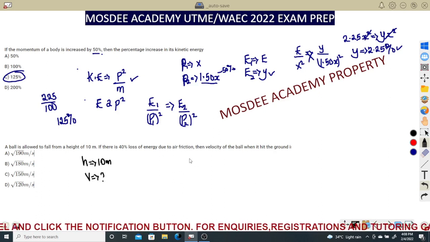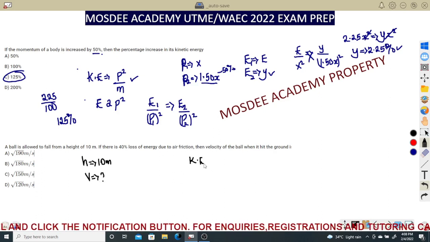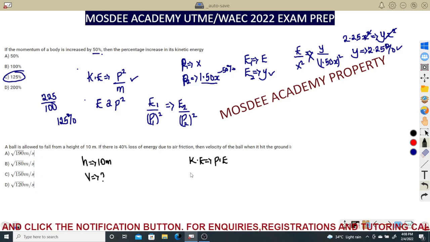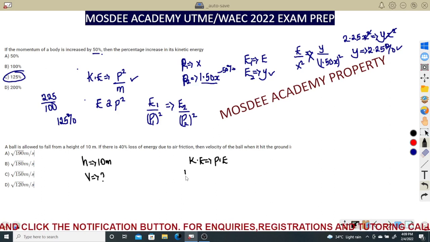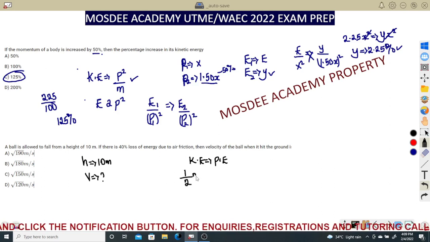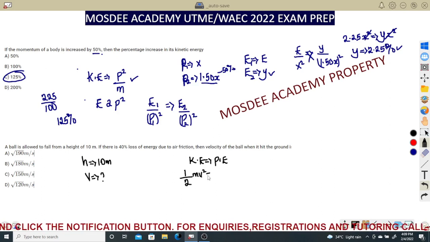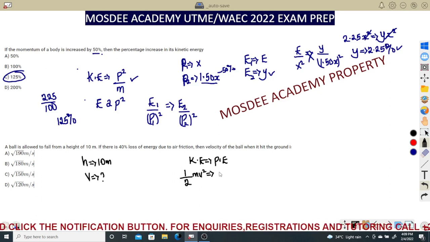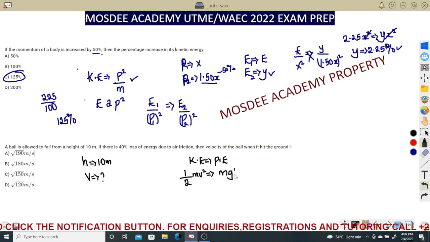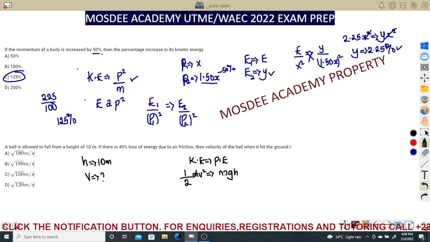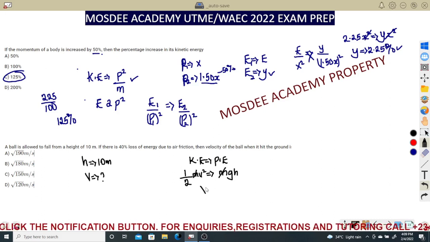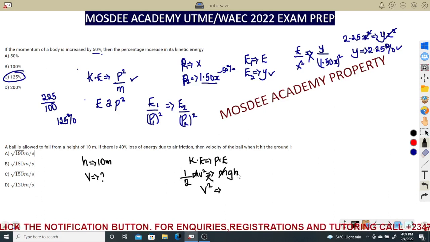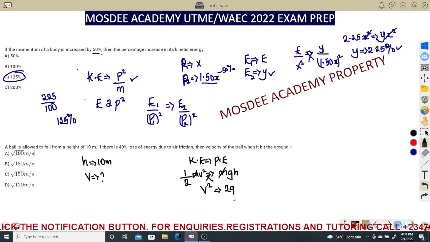We talked about this now, that kinetic energy has been converted to potential energy. These are work, energy and power concepts. Kinetic energy from junior class is half mv squared. I'm not supposed to be deriving anything. The formula is v squared equals 2gh. Potential energy is mgh. On simplification, m gets cancelled out. So you have v squared equals, I cross multiply, the 2 will come and marry the 2gh here.